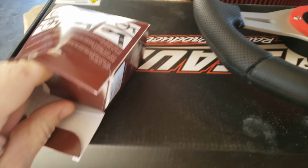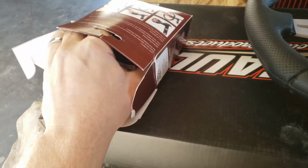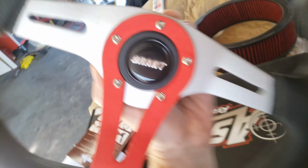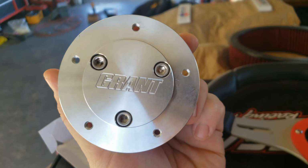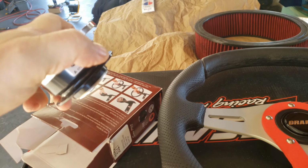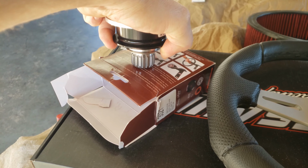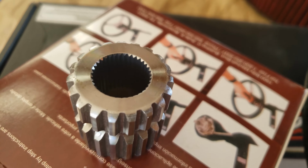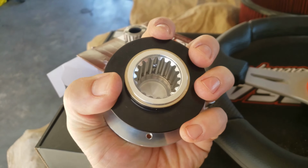The coupler, on the other hand, the quick release coupler, now this is a fine piece of machinery. This is nice. We'll have to take off those 5 bolts and hopefully it matches up to this. It looks like it's meant to. And this is really nice. There's a spline in here and you squeeze it together. Don't fall on the ground. There we go. It's a super tight fit inside of here. This will bolt onto the steering column just like the old steering wheel would. And that's it. It should be super simple.